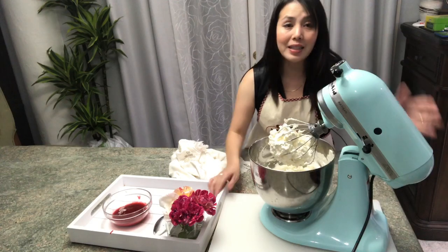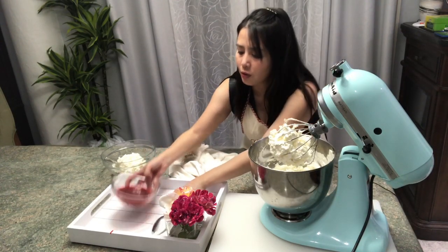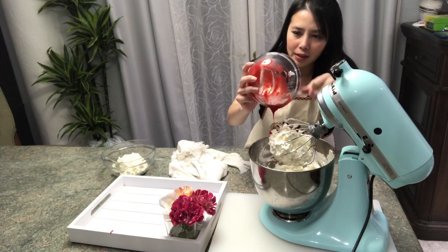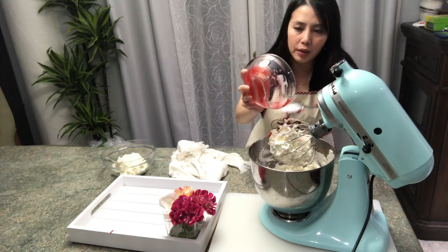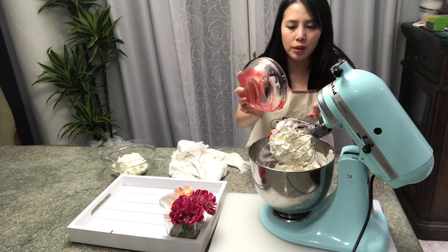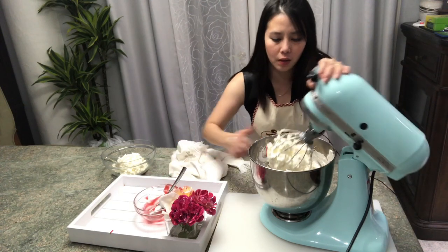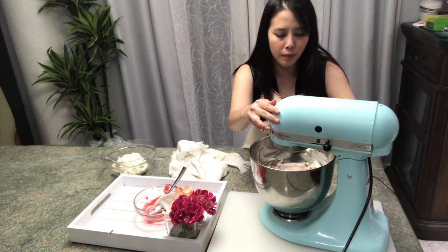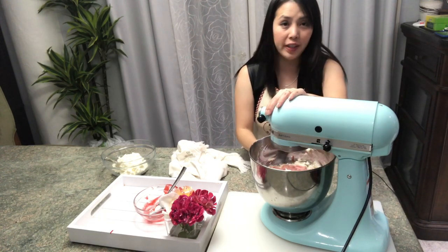And I'm gonna add in our raspberry. So let's just pour in our raspberry here. It's really good, guys. If you don't have fresh raspberry on hand and you cannot get it, frozen would do too. You just have to dump it in before it defrosts. So it'll be better. So now we're gonna give it a whip, medium, to blend it in a little bit. It's gonna bring out a very, very pretty color.